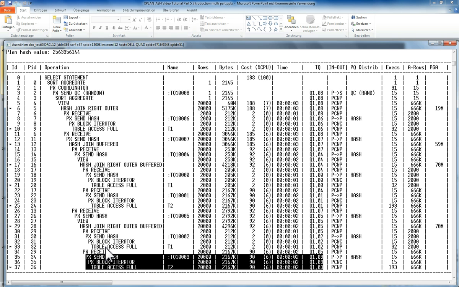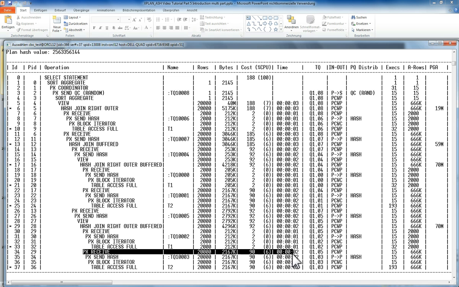We can, for example, see that this DFO, this data flow operation, is just this full table scan, and that gets immediately redistributed. So there's not much done within this single DFO node. We can see here also this concept that we have these table queues where these two DFOs communicate.